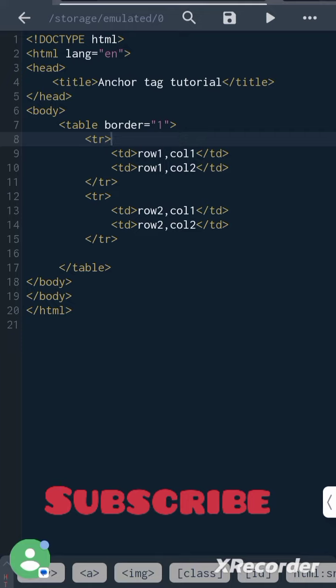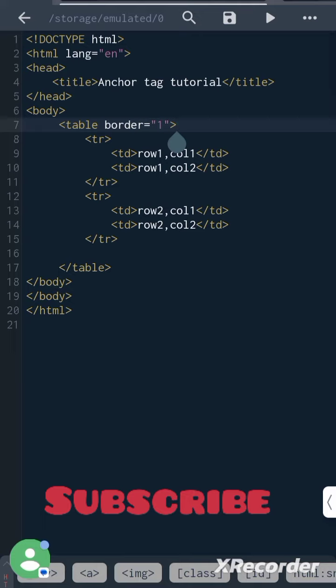So suppose you want to display some data with some headings and some titles, and under that you are describing some things, and there are many things to be displayed in systematic order, that time you use a table. So for writing tables in HTML, we use the table tag. So this is a table tag.